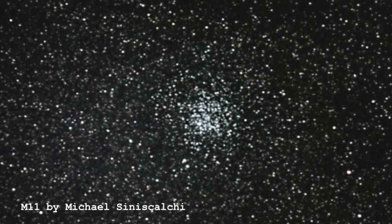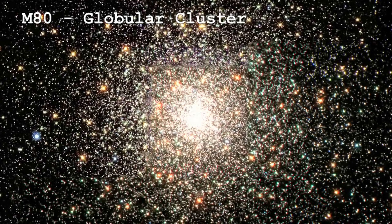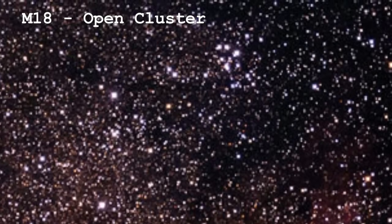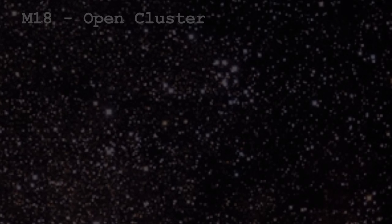It's a nice cluster for a couple of reasons. Firstly, remember there are two types of star clusters: the globular clusters, which are all old, sort of round looking, in the spherical halo around the Milky Way, and have lots and lots of stars in them. And then there are these things called open clusters, which typically live in the plane of the Milky Way. This is one of that second class — it's an open cluster.